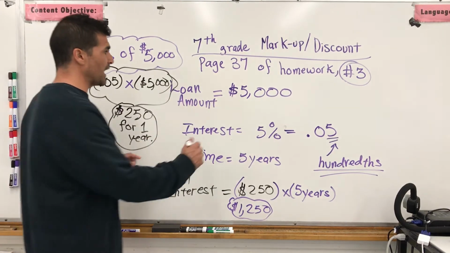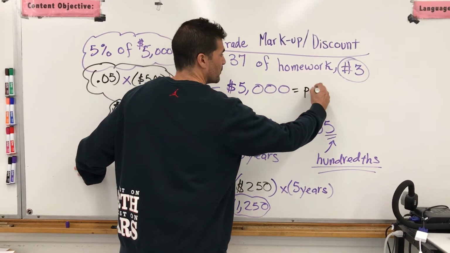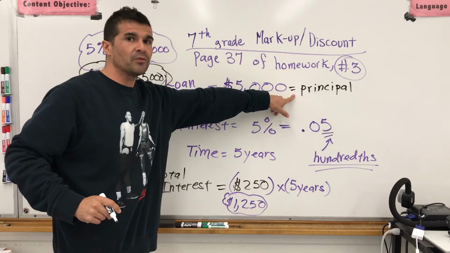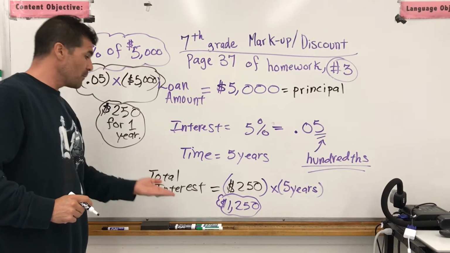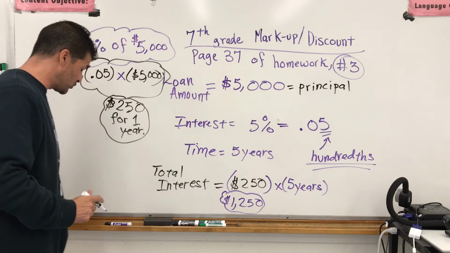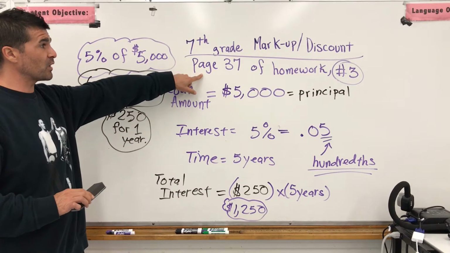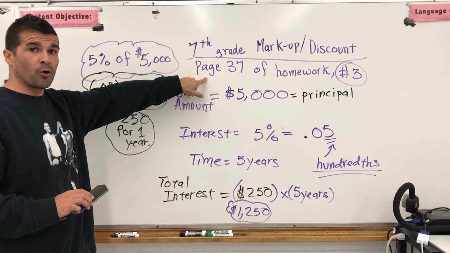This has actually got a name. This is called the principal. You not only have to pay back the principal, the original amount, but you have to pay interest on your original amount. So, having said that, this is how you would answer a question like number 3 from the homework tonight.